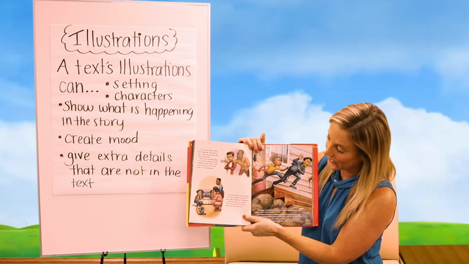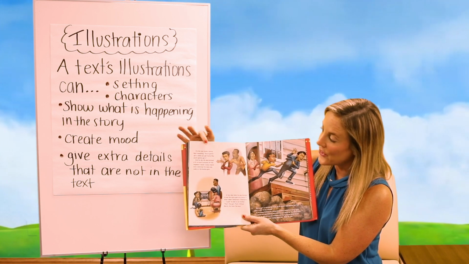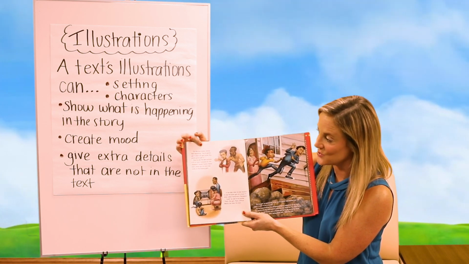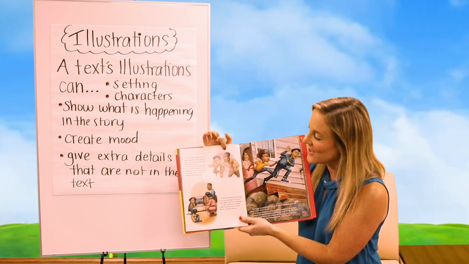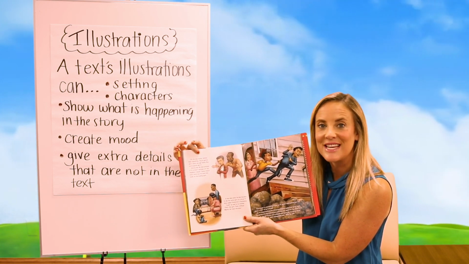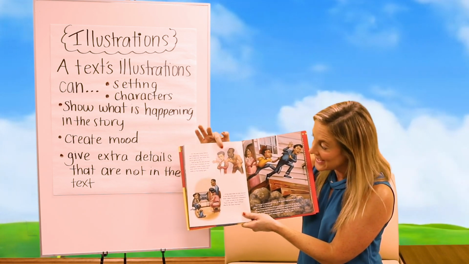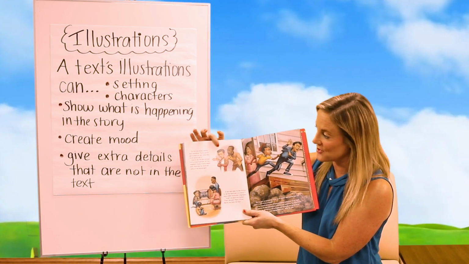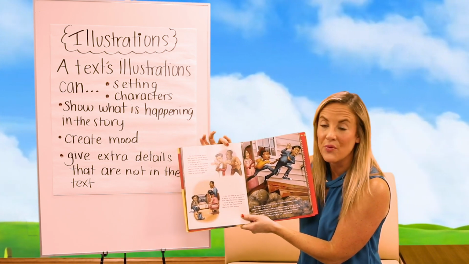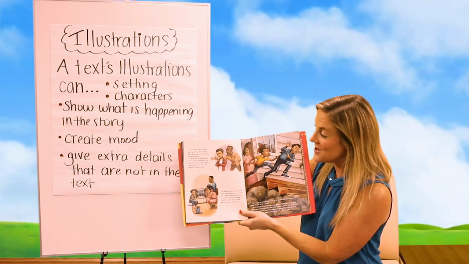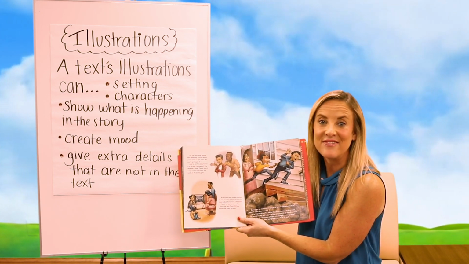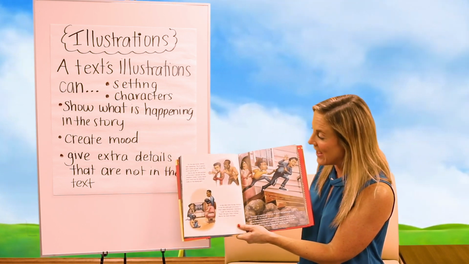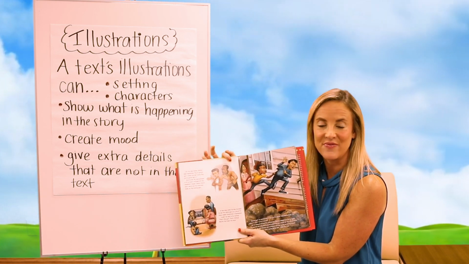These illustrations are really powerful because although the text, his friend Johnny, lets us know that he's going to get in trouble with his parents for being late, the illustration ties nicely to what the text is saying. You notice the body language of our characters, how Cassius is standing, and you know that even if the words weren't here, we'd know his dad was angry or maybe yelling at him or upset, right? Because of how he's standing, how his arms are held out, and the expressions on our characters' faces.